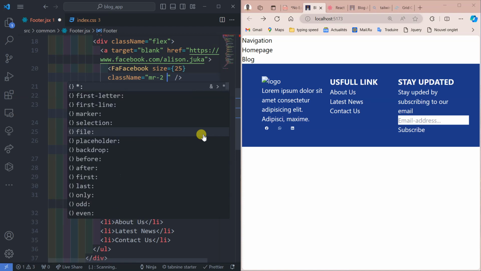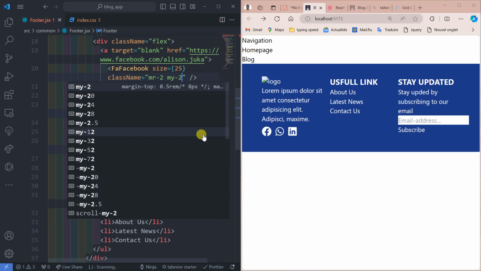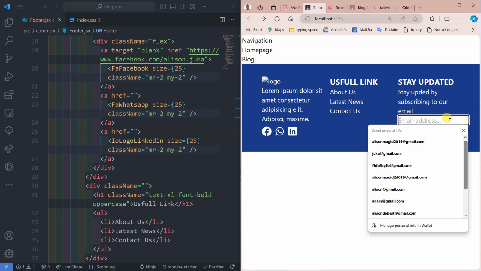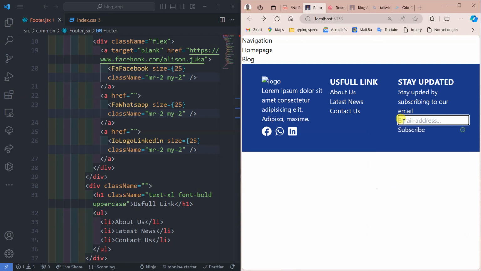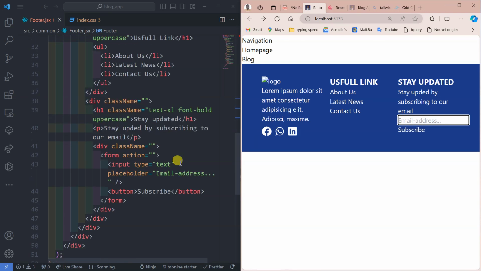It's going to be margin y of 2 to give a space outside, like this. Then we first move to our email here. When I click here, there is this outline shape showing there, black. I don't like that one, so I have to go where there is the word input email. So within this input I can add the class.